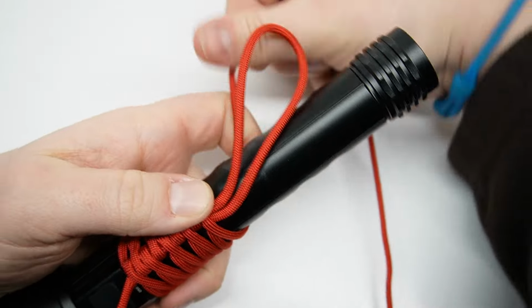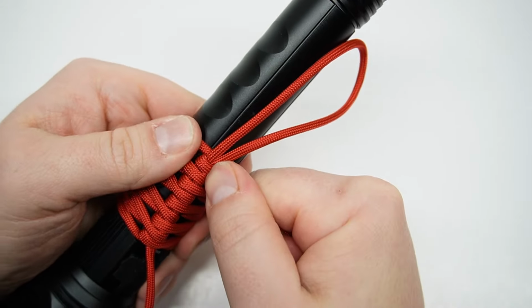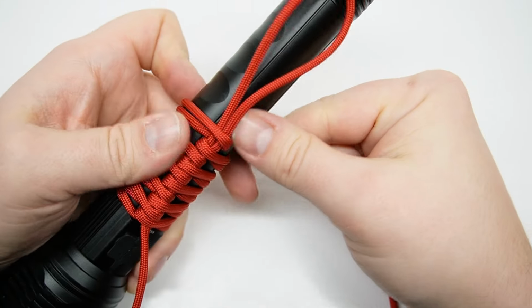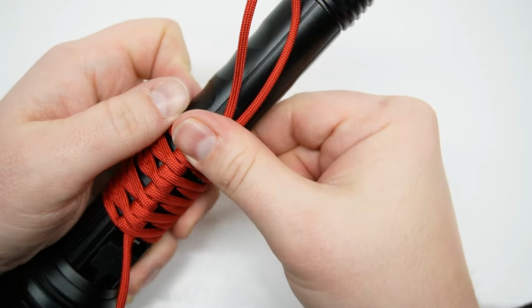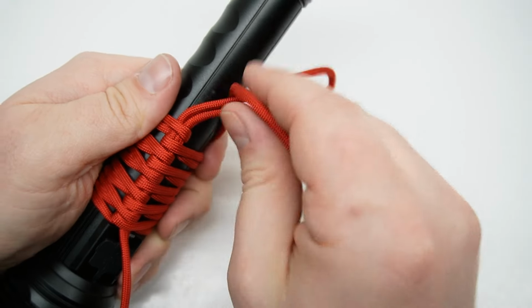Just like that. Bring it around again. And once you get the hang of this, you can do these pretty quick. So go that way, bring it around, a little twist.